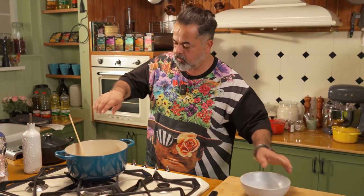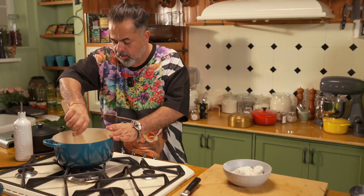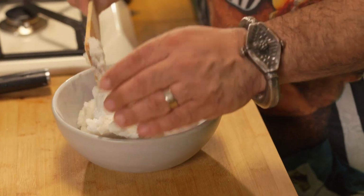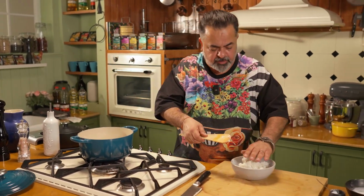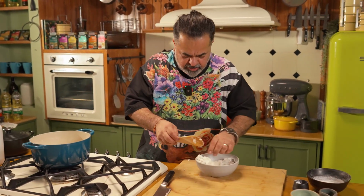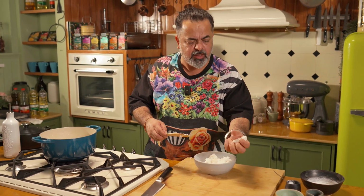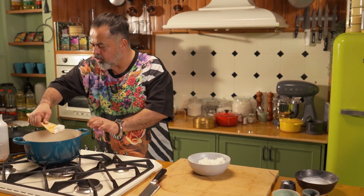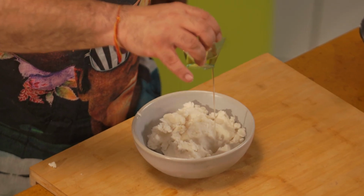So I'm going to be dropping this here. Because it's hot, it's difficult to handle. Normally I can manage, but I'm just waiting for a couple of minutes. As and when you play with it, it is getting soft. So we are on the right track. I just might add a little more sesame oil in here. I like this lovely nutty flavor. So we're adding a little bit of sesame oil.